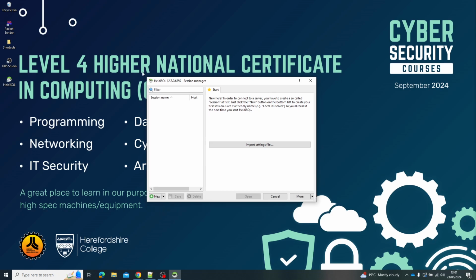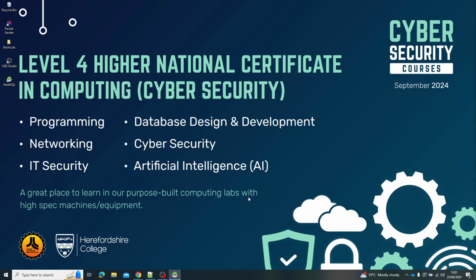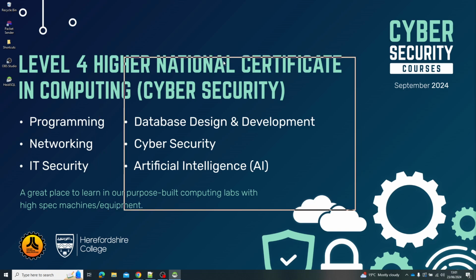Okay, so this is the HeidiSQL session manager. So let's hit a new session. Up here, the local host, well, it's hosted on the local machine, so that'll be fine. You could use localhost or you could use 127.0.0.1, root, and then you type in the password you just set. Hit save, hit open. It's popped up on my other screen.